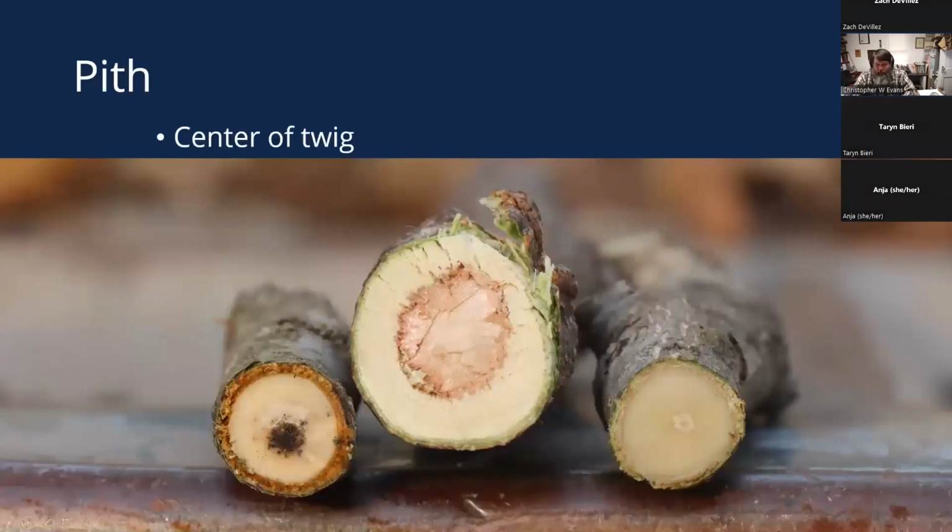Just a couple more things on twigs. The pith, which is the center of the twig, can be very varied, and it can actually be used as a method of identifying trees as well. Sometimes the pith is dark, sometimes it's star-shaped, sometimes it's light-colored, sometimes it's hollow or large and spongy or small. There's a bunch of different characteristics, but in this case, you would probably want to bring either a set of clippers or a pocket knife with you for not only cutting the branch off to look at it like this, but also peeling the branch longitudinally so you can expose the pith and see it that way as well. Not for every tree, but in some cases, it can be a very important characteristic.